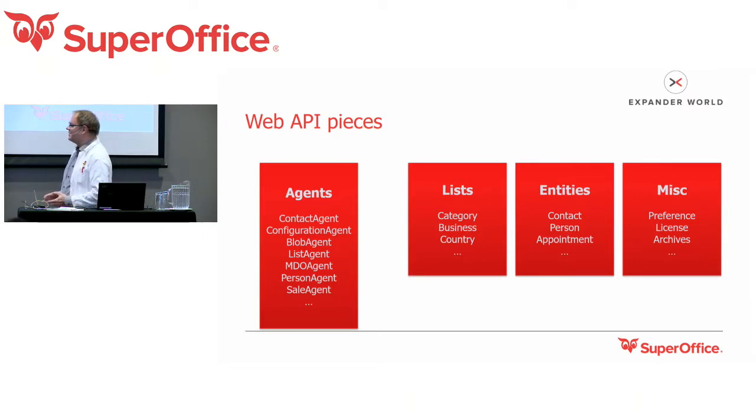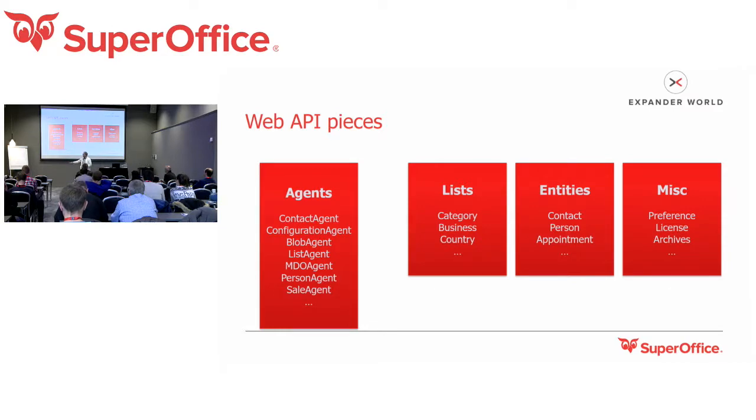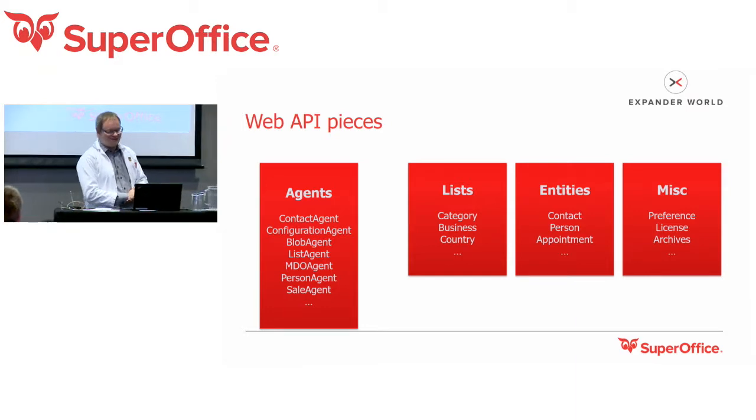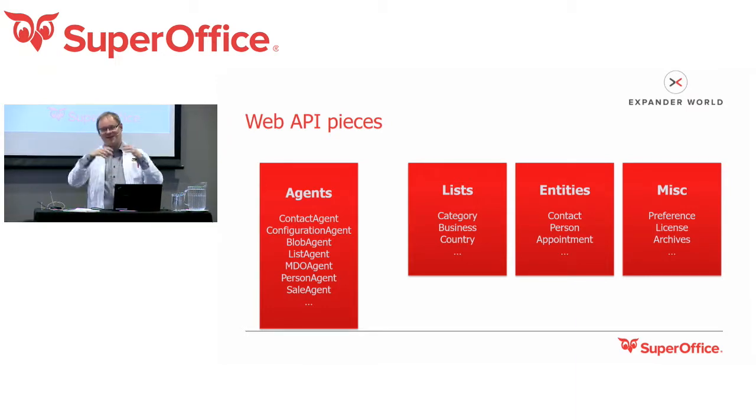We have all of the agents, so all the things which are in the SOAP API are also in the REST Web API. Or they're not in the REST part of the API. That's the stuff over here. This is kind of the REST-ish part. This is not REST-y. This is just all of the existing WCF SOAP agents. They're exposed as little API endpoints that you can call. But they are not REST-like. They don't represent entities in the same way. They don't provide the HTTP verbs and so on. But they're there so that you can call them from your apps without having to use SOAP.